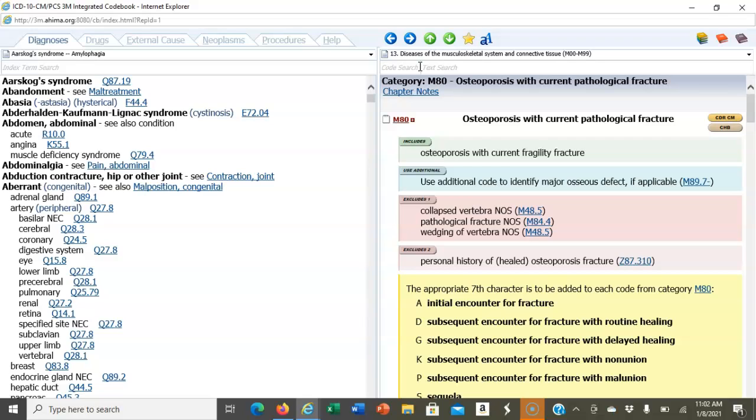So let's look on page 474 in your textbook. There are some things I want to point out to you about these codes. For some conditions where more than one bone is involved, such as osteoporosis, there is a multiple sites code available. So if there's a multiple sites code available, then you can use that code. But for many of these categories, there is not a multiple site code, and then you would have to apply the code for the bone, the joint, or the muscle that was involved. You have to use multiple codes to indicate what's involved if there's not a specific multiple code.